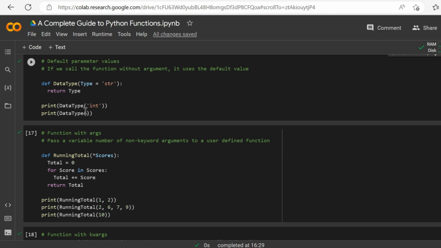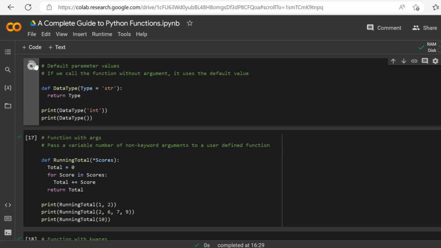However, in the second print statement, we haven't specified a value, and we don't want that to error out. So we're saying, well, we don't want our whole Python code to fail if someone forgets to input a value. So we'll just give that the default value of a string data type instead of an integer, because integer was specified before.